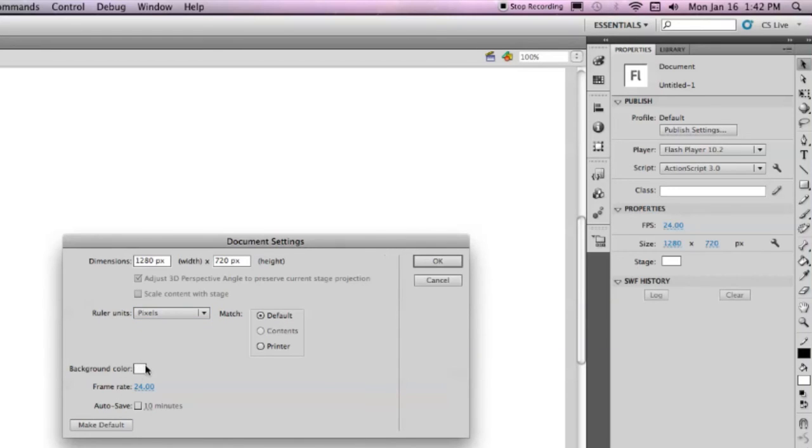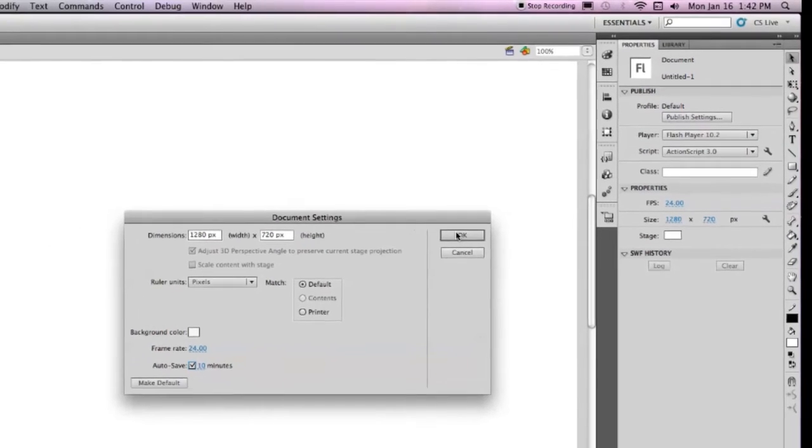We want it white right now. The frame rate is set here. You can click on that and change it, but leave that right now. We're not going to change that. And you can turn on autosave if you want. So that's something that could be very useful if you want to have autosave set. I'm going to say OK.